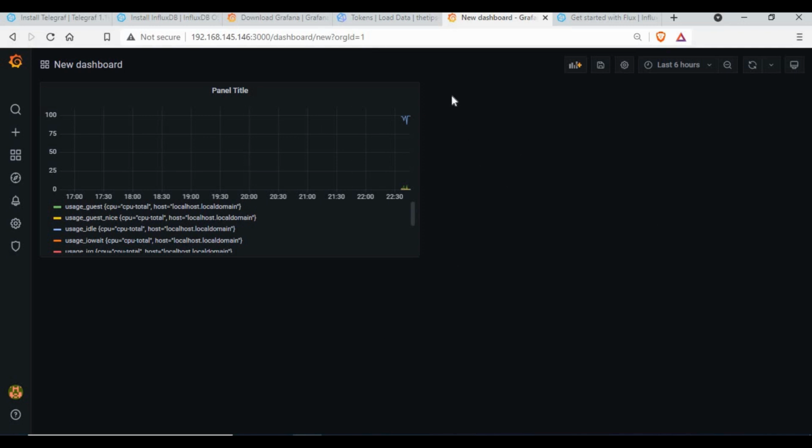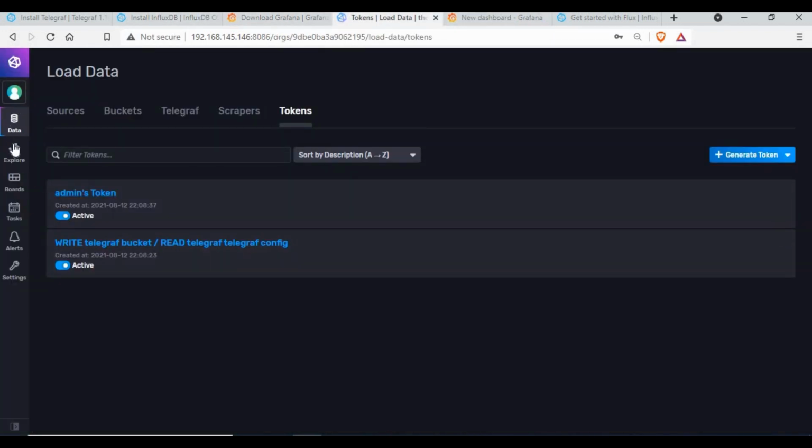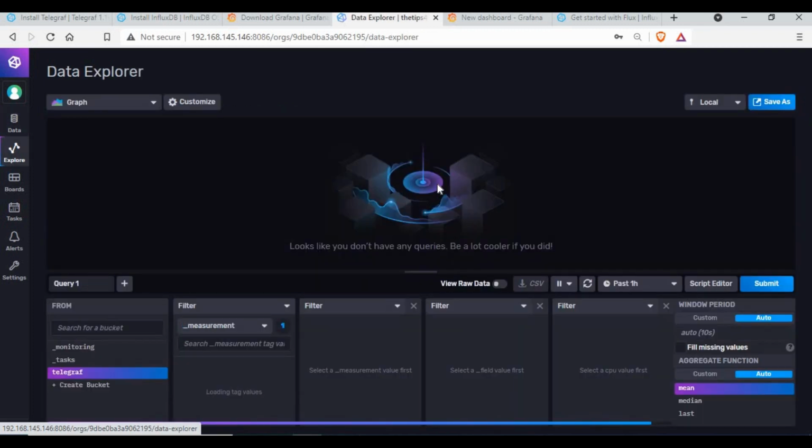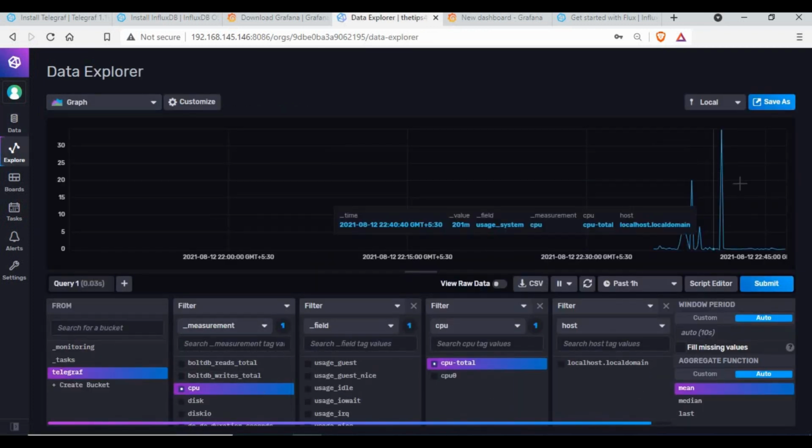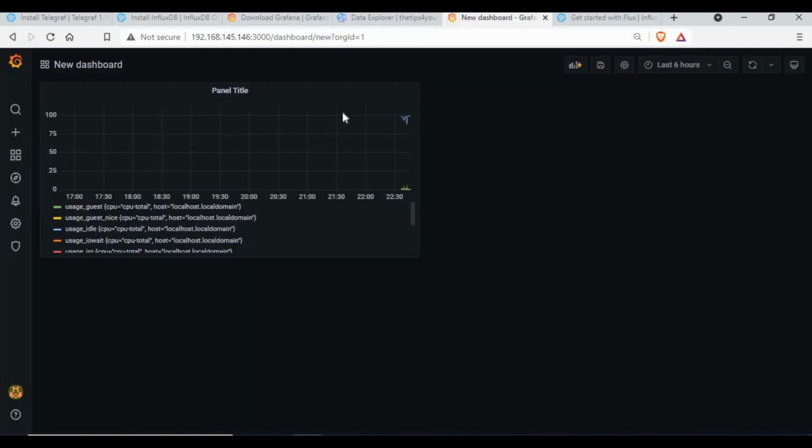Ultimately, we want to show that we have Telegraf running. From Telegraf we are getting data into InfluxDB, which I showed you here itself. You can see the data in InfluxDB itself. That data is what we are sending to Grafana, and using Grafana you can create a dashboard using queries for InfluxDB. So you can use this as a monitoring solution.